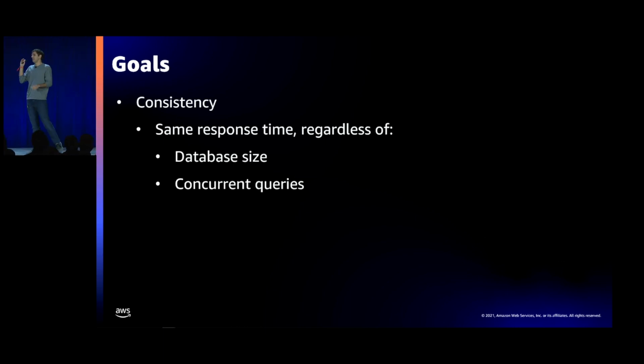Now, sometimes I show this chart, and my friends that are good with relational databases, really strong experts in that, say, hey, that chart's not fair. If you don't use this feature in relational databases, you model your data this way, you do different things, you can get that same performance in a relational database regardless of size or concurrent queries or anything like that. And I don't know enough to know if they're right or wrong, but I do know it does require a lot of expertise to know all that stuff and know what you can and can't do.